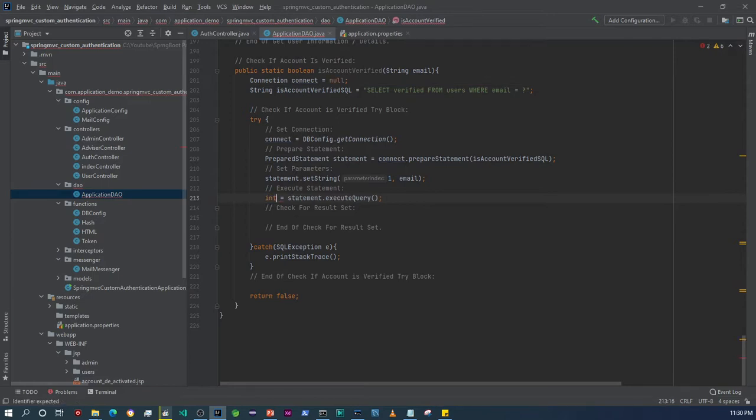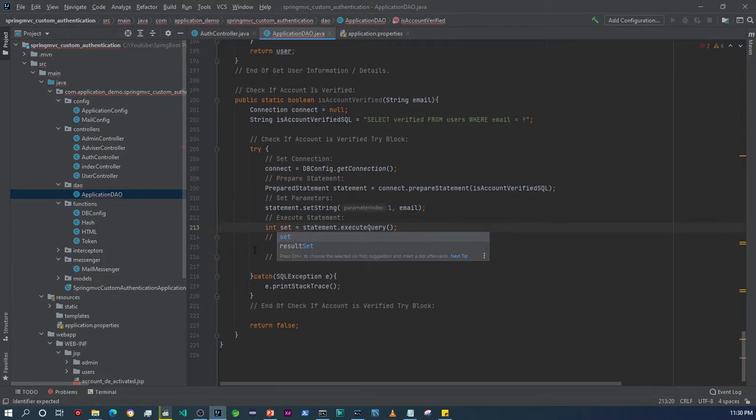I'm supposed to return an integer, which is int set. Hold on.